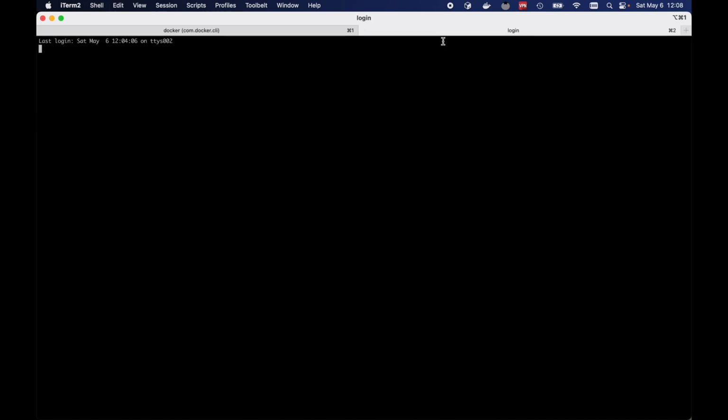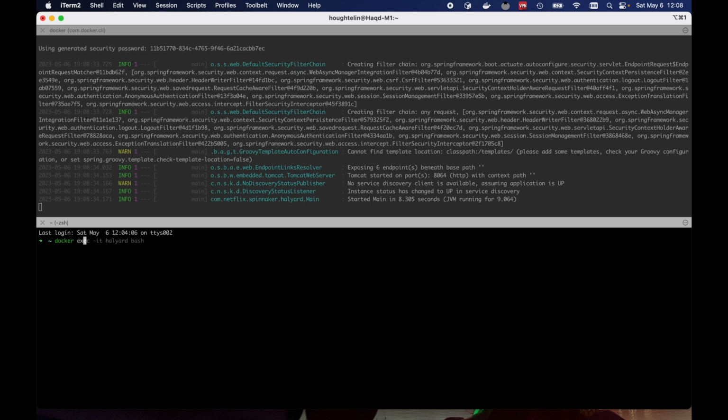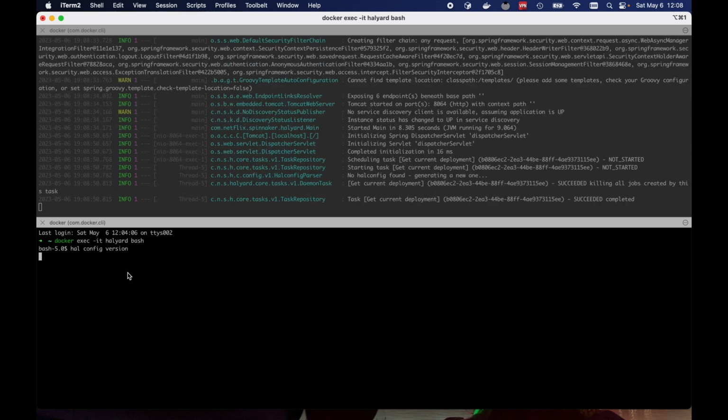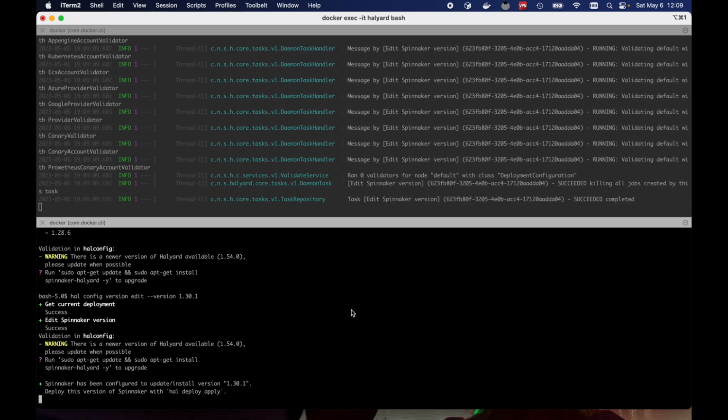Now that Halyard's running, we'll go ahead and split another console, open up another terminal, and we're going to execute an interactive terminal into the container named halyard using the command bash. So we're opening up a bash prompt. We're going to first check what versions we have available of Spinnaker to install. And we're going to ignore any of these warnings. Since this is a stable version of Halyard, I'm just going to ignore all the warnings moving forward. Since 1.30.1 is the latest version that we have available to us in this particular instance of Halyard, let's go ahead and configure to use that version.